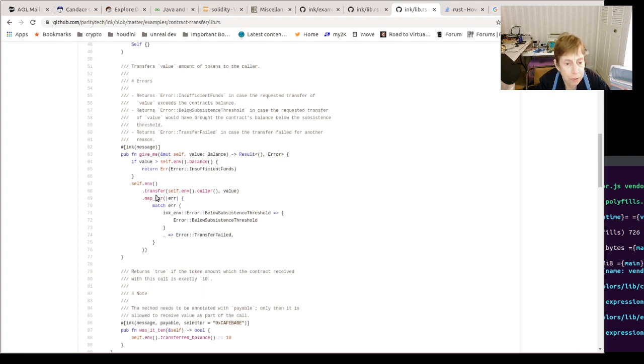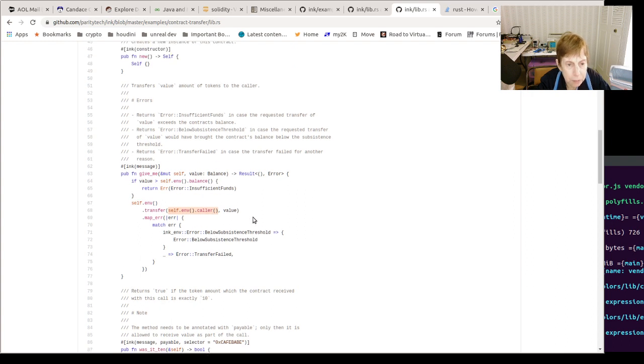So it's saying transfer from the caller. This is how you pull up the caller in ink, and you're saying give them this value. And at that point, there is a concept of below subsistence threshold. Let's see if they talk about that. Here, in case the requested transfer value had brought the contract's balance below the subsistence threshold, it'll fail the transfer.